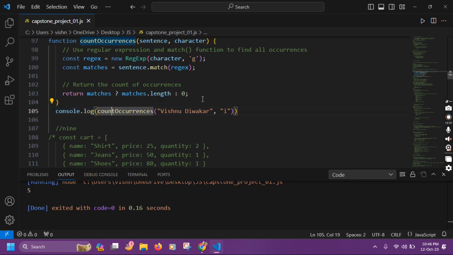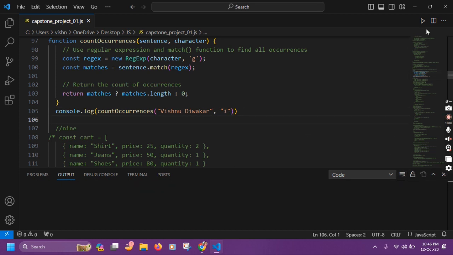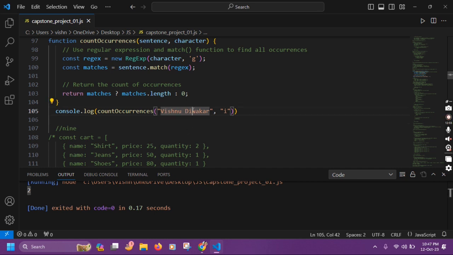console.log countOccurrences is called as a function. Here is the string parameter and the character is i. Then I will find i in Vishnu Diwakar. Then it is 2. How? i and i.